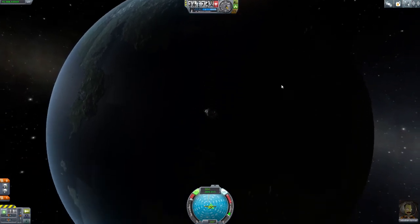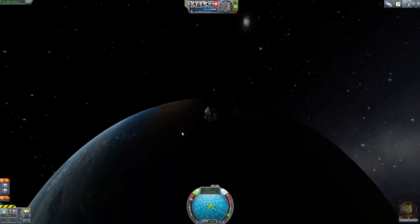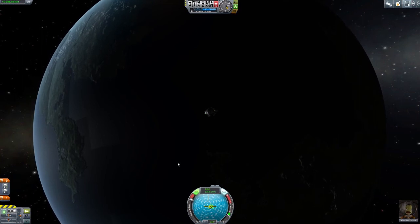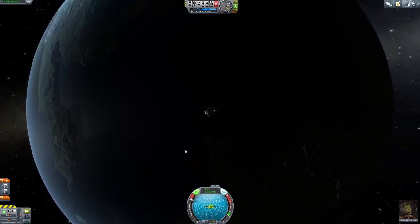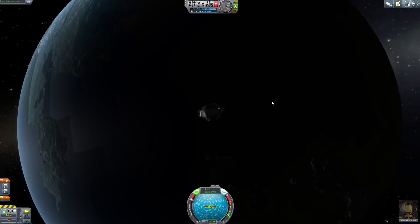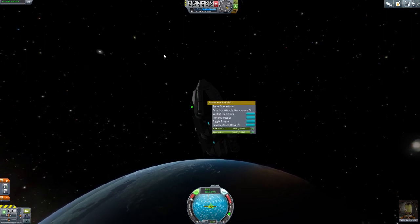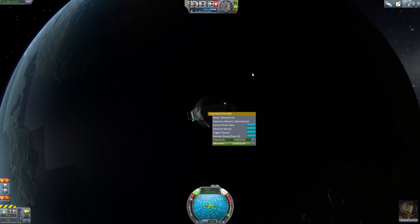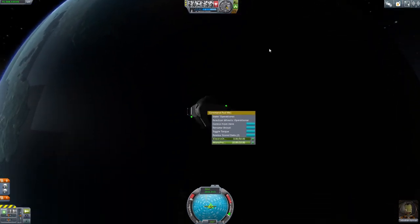Still thinks we're doing orbit, even though I'm going to be heading directly into the surface. But, you know, that's because we are moving at close to 2,750 meters a second. So, you know, we're fast. We're still well into space, though. Yeah, nothing to report from here. Shutting down stabilization, conserving power. It's not really necessary right now.